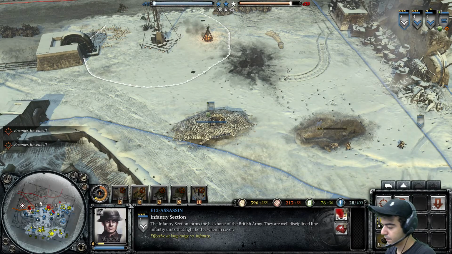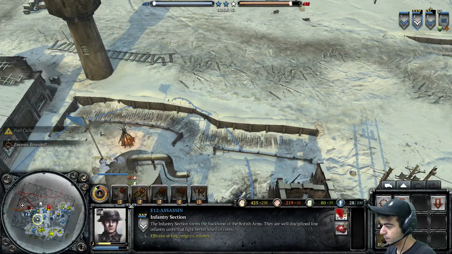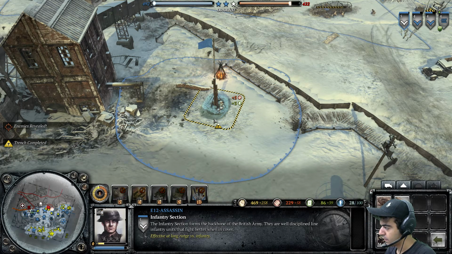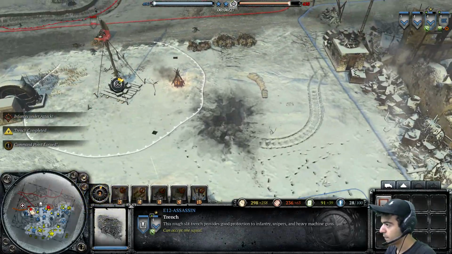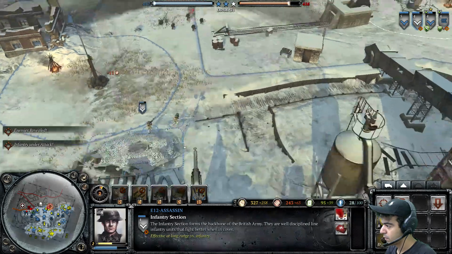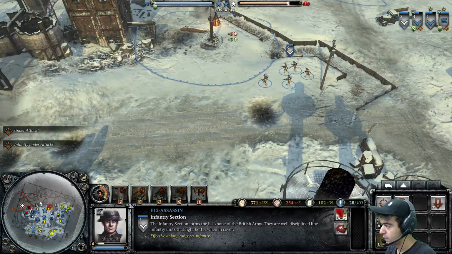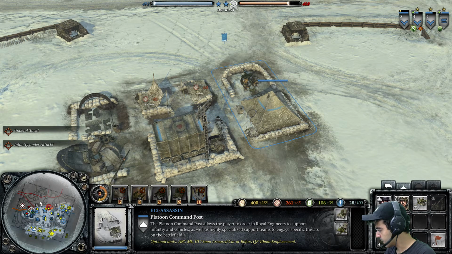There you go. Pay attention. Orders. All right, let's go this way. Perfect. All right, so we can cap this. All right, let's get some of these engineers out here. Royal Engineers, yes, let's get some Royal Engineers out here.